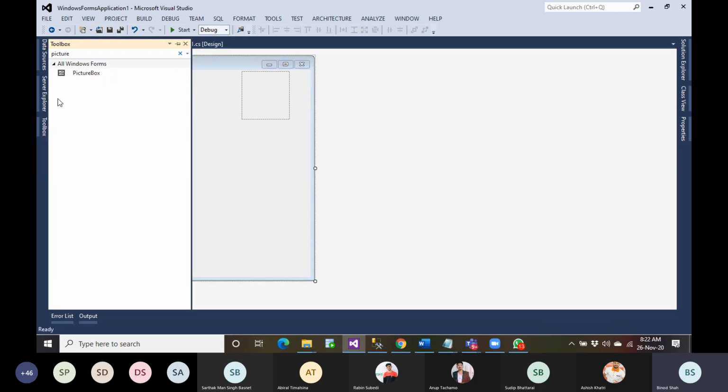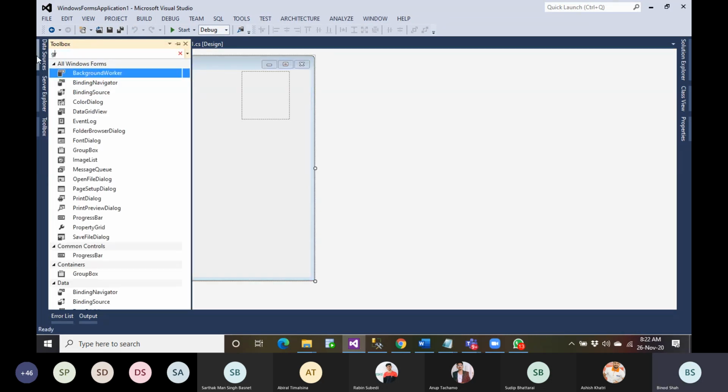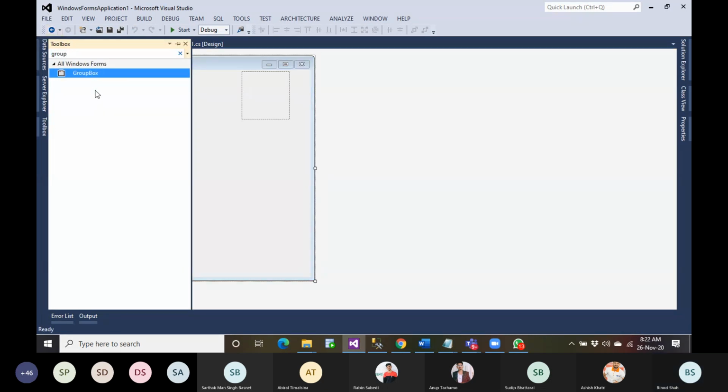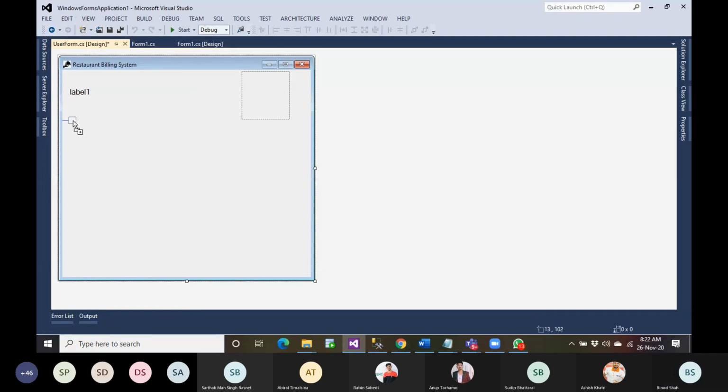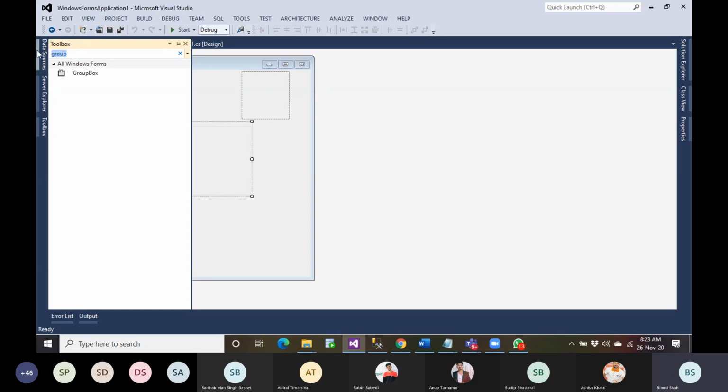Okay. Box as well. And a small panel below.